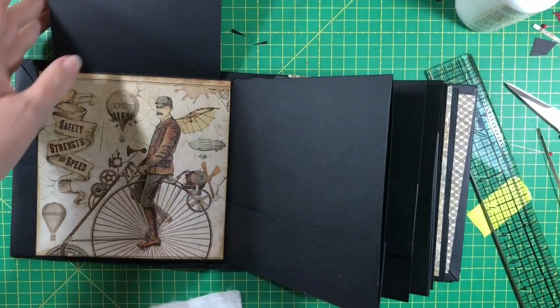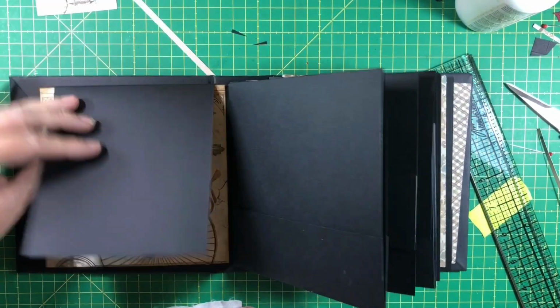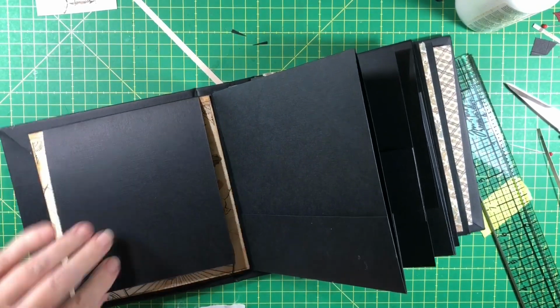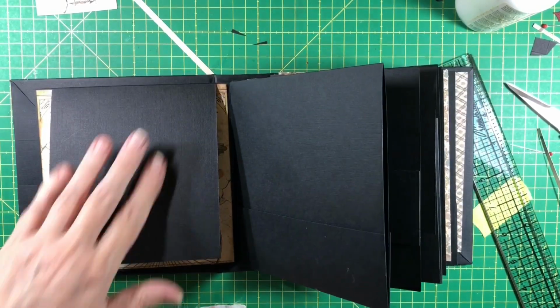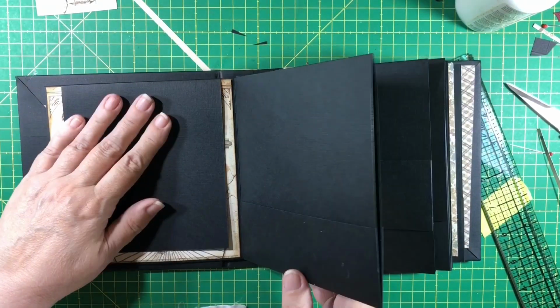Okay, there's that one. Oh, I was going to put a magnet and I forgot. Well, I think it'll be all right. I think the weight of this will hold it down. If it doesn't, I'll use some sort of embellishment and hold it down. That's my bugaboo, is I always forget to put my magnets.